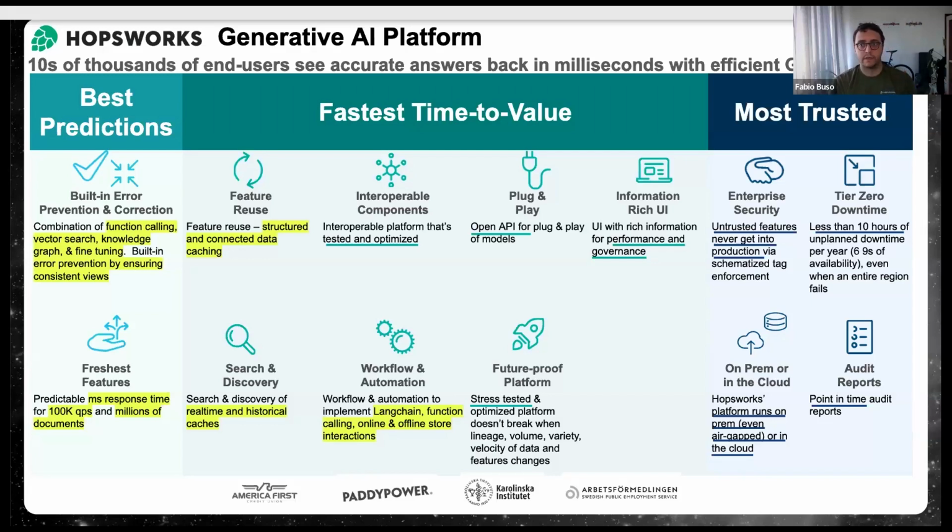There are a couple of other aspects, especially when it comes to enterprise focus and very sensitive use cases. We're dealing with medical data. Hopsworks provides deployment on the cloud but also on-prem. We have audit reports looking at what kind of access has been given to different users and different components of the platform, as well as the ability to track and have very locked-down permissions, so that only certain data can be accessed for only certain types of use cases.